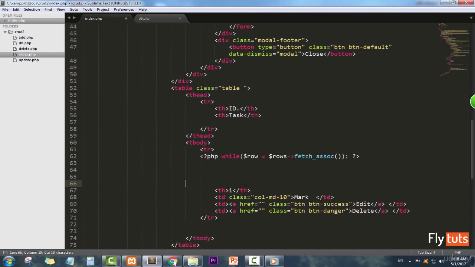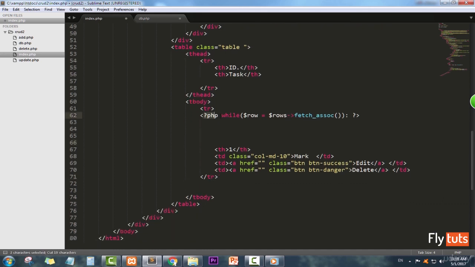We're gonna end the loop here, and we want to display the ID here. Echo row of ID. Copy this code again and display the data here.